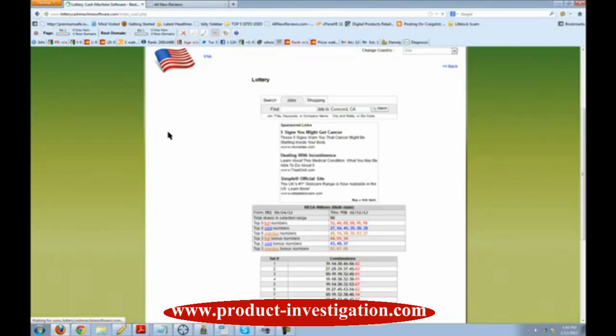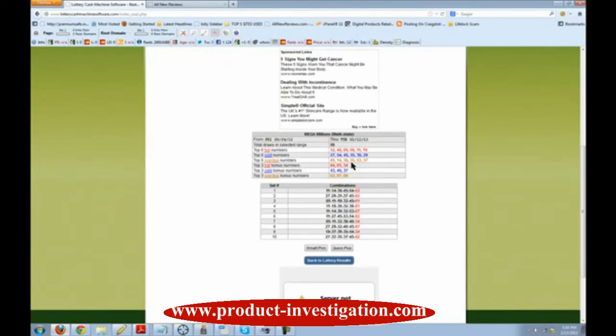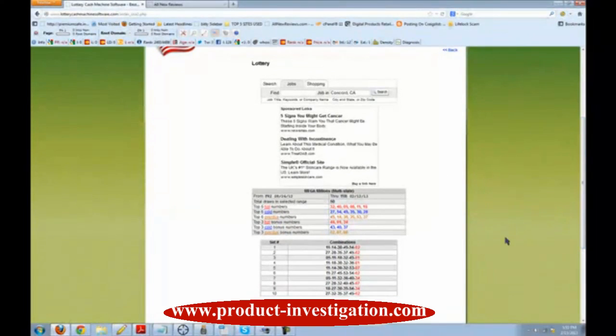And now, what the Lottery Cash Machine software has done is it's gathered a huge database of all the histories, and it's created an algorithm that looks at those numbers and generates these hot, cold, overdue, and combinations of numbers for you in a smart way. Okay, so instead of just randomly picking numbers, this software has gone out and generated these numbers based on past numbers that were hit, not hit, and so on. So that is the power behind the software.